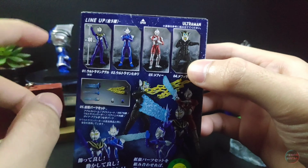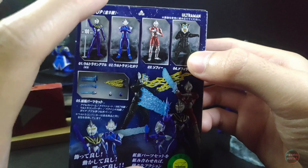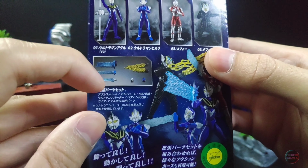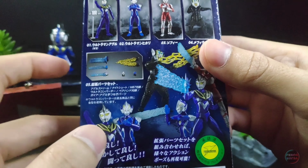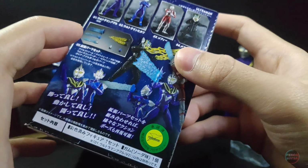And at the back, we have the lineup for this Volume 7 Chodo. There are only 5 boxes in total: Agul, Hikari, Zophie, Mephila Sejin, and all these special effects with Ultraman Agul Stream, Hikari Kosen, Zophie Kosen, Mephila special effect, and 2 pairs of hands that belong to Ultraman Agul and Gaia.